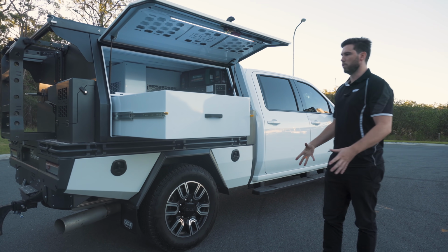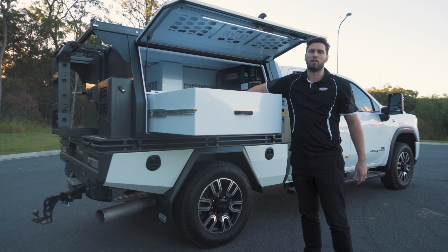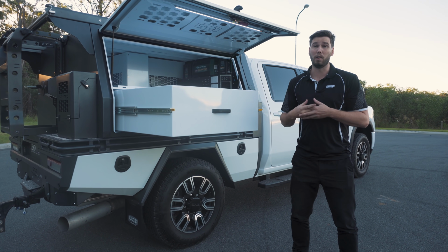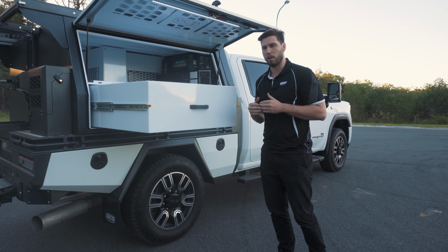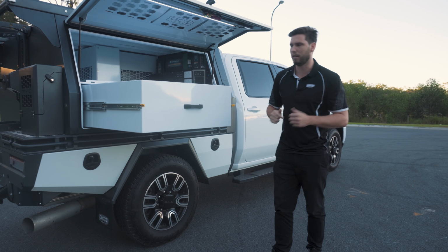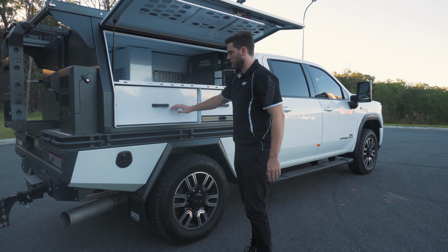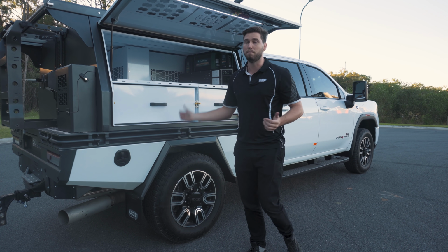Rule of thumb with our drawers, if we go wider than 600 mils, we put a stiffener on the inside of it. We have had a case, we've done really big drawers. Customers have loaded them up so much they have bowed a little bit in the middle. So now, if we go longer than 600, it does come with a stiffener down the middle, just to make sure it's not going to bow, meaning you're not going to have metal on metal, scratch your powder coat and have a horrendous hissing noise as you pull your drawer out.